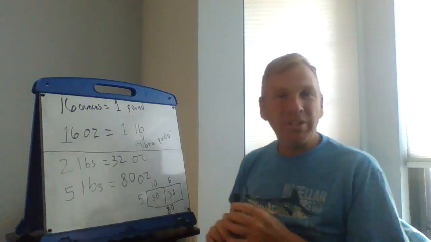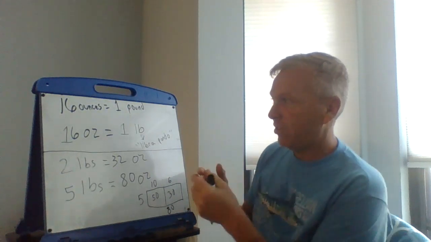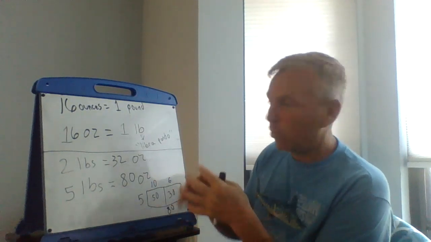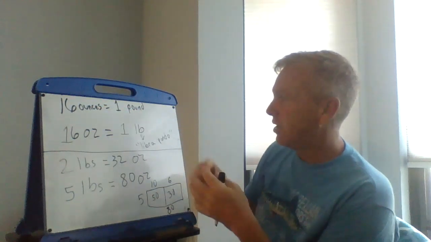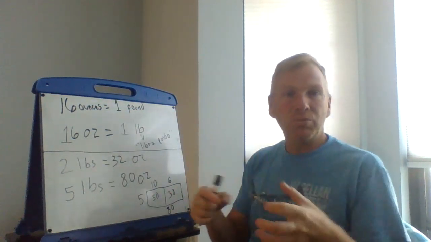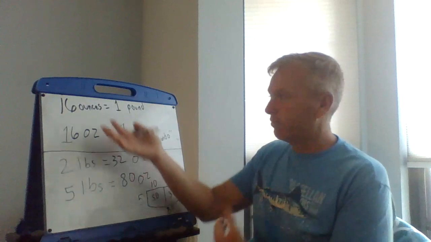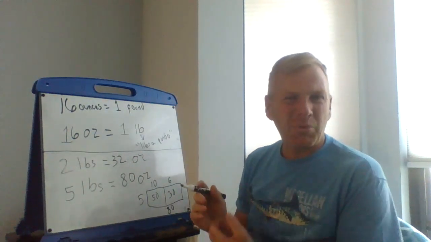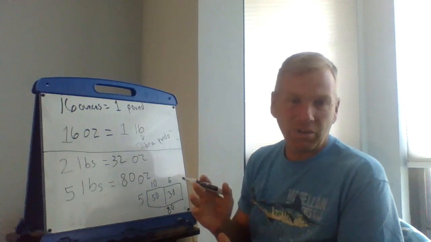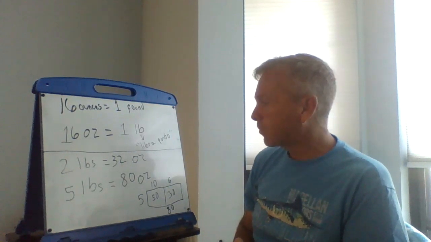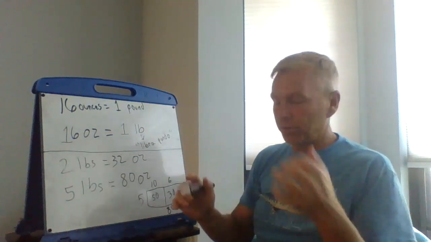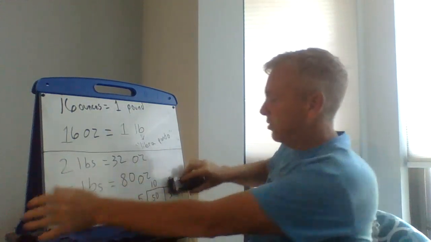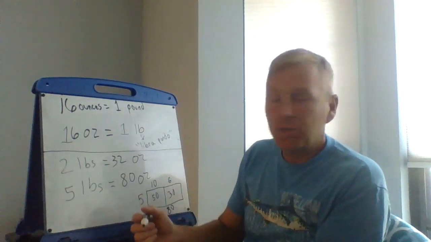So really, there's not a whole lot. We don't break it down more than just the ounces and the pounds. I mean, we do get into smaller ones, but for 4th grade, pounds, ounces, and we're going to talk about one at the end called tons, and that one's kind of cool. When we start getting up into larger weights, we'll talk about that in a minute. So that's all you have to do to make those conversions.